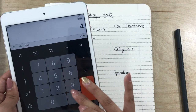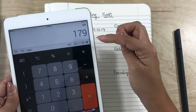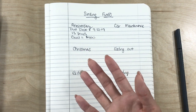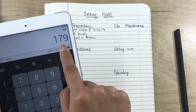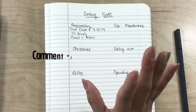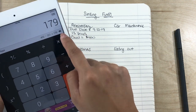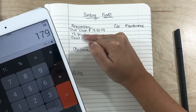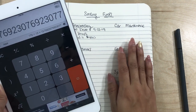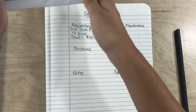So let's pull up our calculator. So 400. We're going to take our goal and subtract what we have, 221. So $179 is what I have left to meet my goal of having $400 for our anniversary. So we're going to take that number, 179, and divide it by the 13 pays. Okay? If you are following me, say I got it in the comments section down below. And I hope that this is making sense. So you're going to take 179 and divide it by the number of pays left before our due date. So 179 divided by 13 leaves us with 13.7 and all this. So I'm going to round this number up to $14.